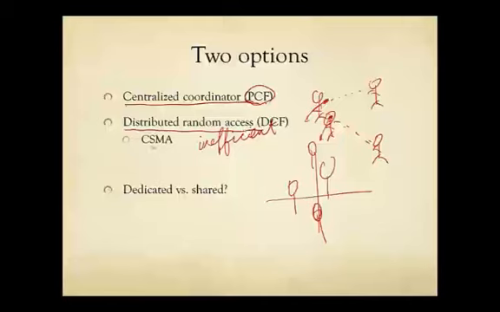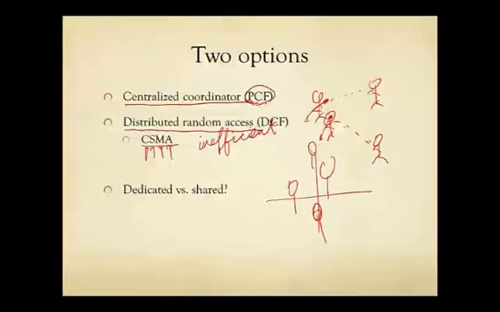The particular random access method used by Wi-Fi is a version of CSMA, Carrier Sensing Multiple Access. This is not a sister acronym of CDMA. This is a very different concept. CDMA is a coding method in the physical layer, and CSMA is a medium access method in the link layer.